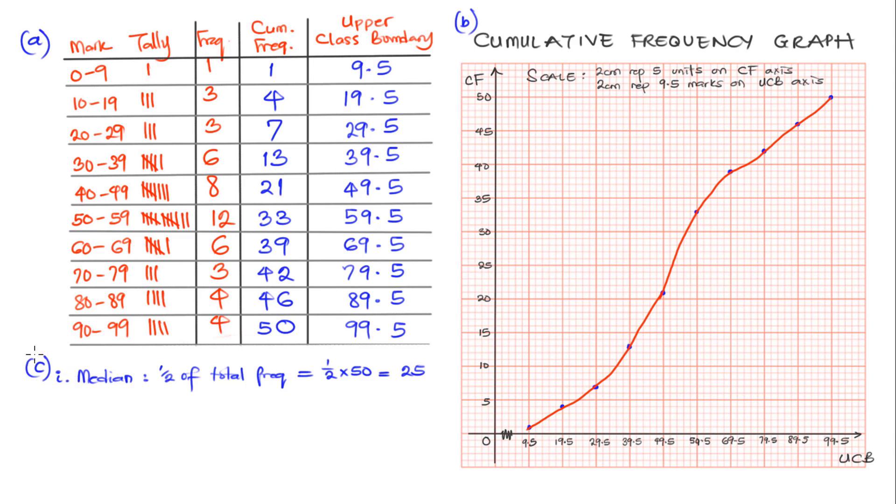What we need to do to use the graph to find the median is to go to the 25th entry, which is half of 50, and trace it to the graph, just as being shown. And then we trace that down to the class boundary, and the entry that is there is what is going to give us the median mark. Looking at this, we have 49.5. The next one, because there are incrementals in two, will be 51.5, and the next one after that will be 53.5. The mark we are looking for is in between those two, and that will amount to 52.5. So the median mark as obtained from the graph is 52.5 marks. Out of all the marks that are scored by the students in the biology test, the median mark is 52.5 marks.